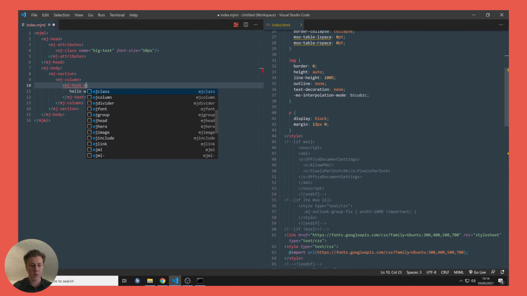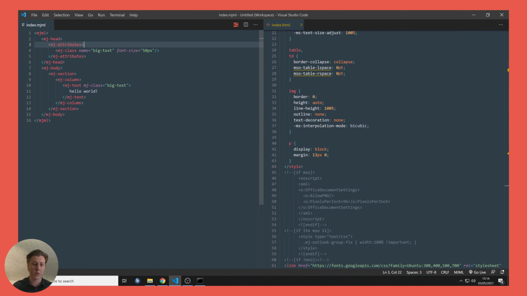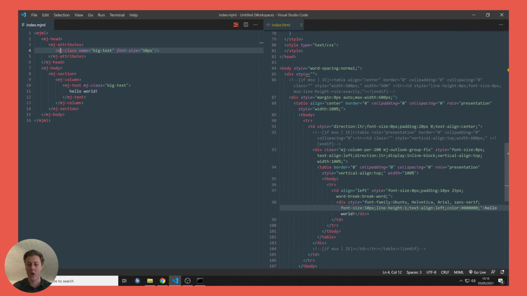But if we add this mj-class to the text block here, and we call it mj-text, we scroll down here in our HTML document. As you can see, these are the standard font families and font sizes MJML applies to text. So let's actually see what it does when we apply this class, which should change the font size. Let's save it. As you can see, it changed the inline style to 50 pixels. How MJ classes work is that they add the styles you input inline, which is a good thing because before we normally send our emails, we always inline all of our CSS.